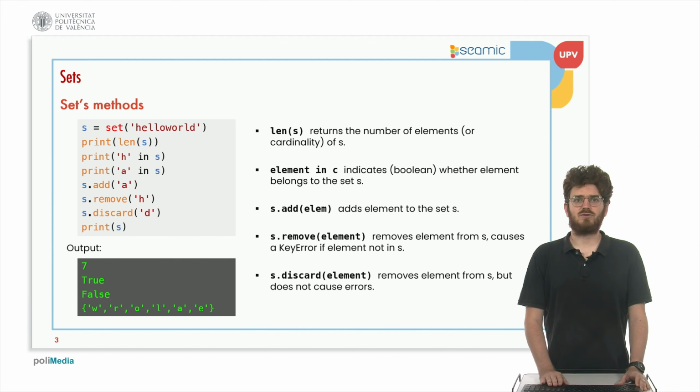There's also a discard operation that's very similar to remove. The difference is that if you try to remove an element that is not present, then you'll get an error. But if you try to discard it, then it will not cause any errors, even if the letter does not appear. So, for example, if we tried to remove H, that works because H appeared in the set, and then we can discard D. But if we try to perform those operations again with the final set we have down below, the remove operation would cause a key error, but the discard operation would just do nothing and wait for us to continue.